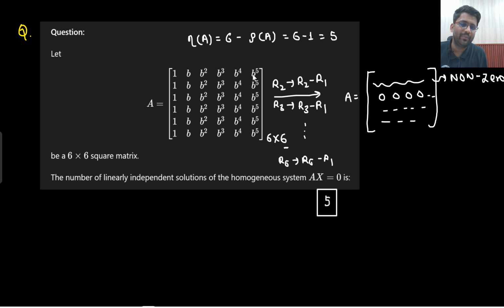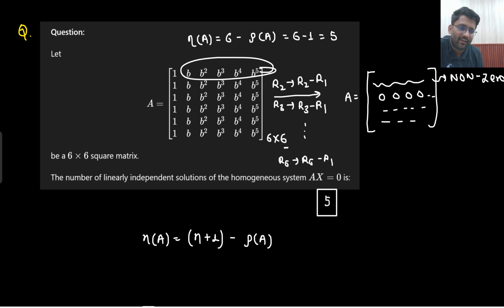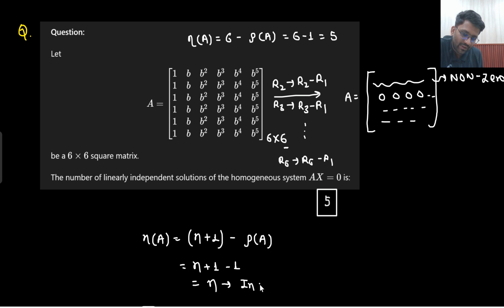In the examination it could be asked for b to the power n. Here they will write down 1, b to the power 1, b to the power 2, b to the power 3, up to b to the power n. Then the matrix will be n plus 1 cross n plus 1. What will be the number of independent solutions? The nullity of A will be equal to the number of variables, that is n plus 1, minus the rank of A. Rank of A will be only one line, so rank of A will be 1 only. So the answer will be n. So n independent solutions I will have.